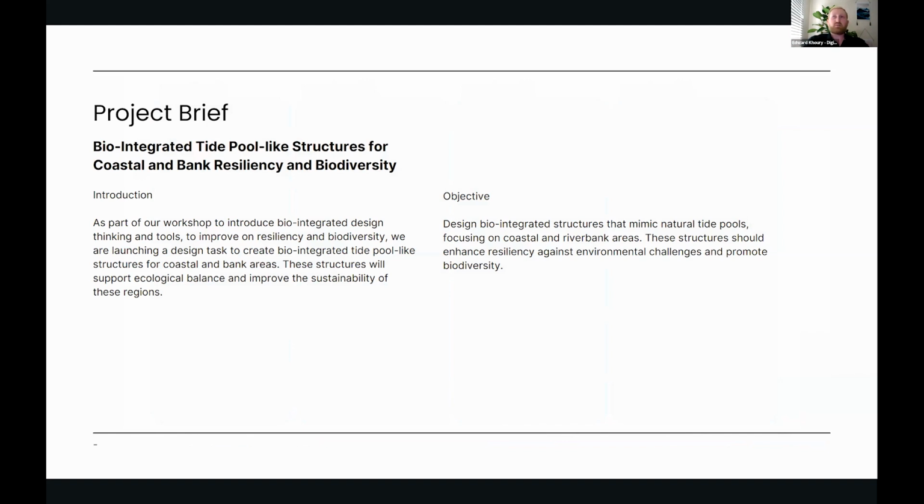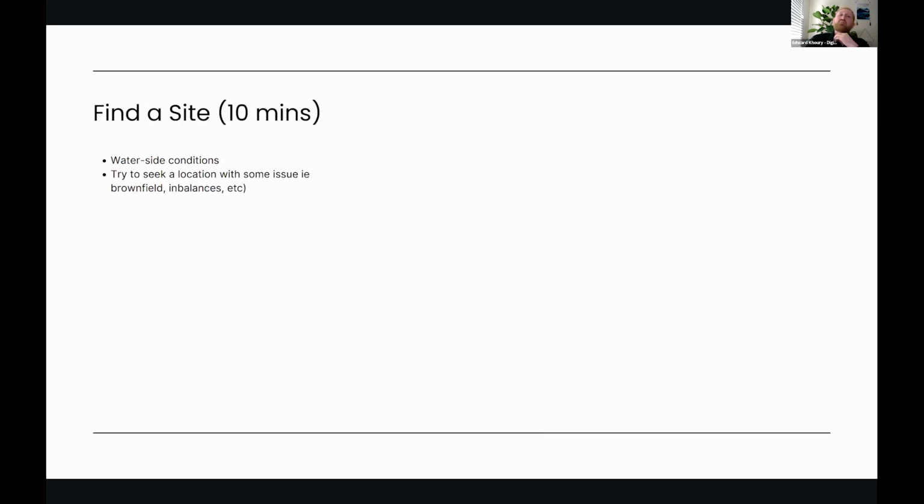So we are offering to use the same context as the project that I had worked on: a tide pool, a coastal-like site. We want you to consider a location that you may already know. Maybe spend 10, 15 minutes on finding something within groups of 5. We have a mural board that we're going to share with you, and you'll be able to fill out your names and start working in teams.